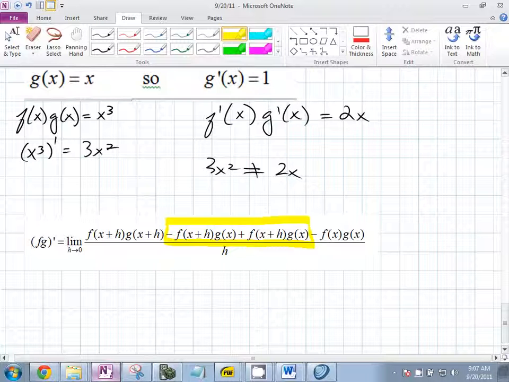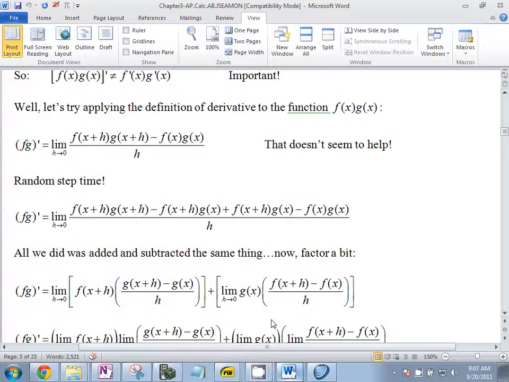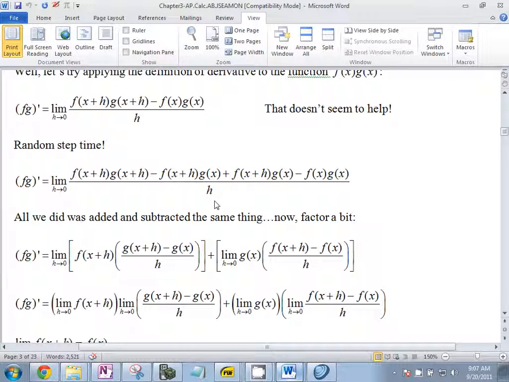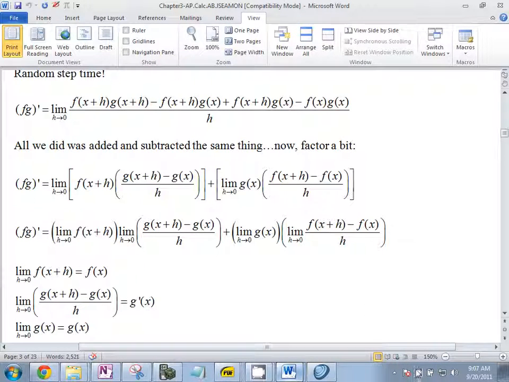Well, we do that because, take a look, if we do this, you can break this apart into 2 limits, keep on working on this, and kind of quote unquote distribute the limits in. Well, what is the limit as h approaches 0 of this right here? That is g prime. What is the limit as h approaches 0 of this thing right here? That is f prime. So you have the limit as h goes to 0 of f of x plus h. What is that? F of x.